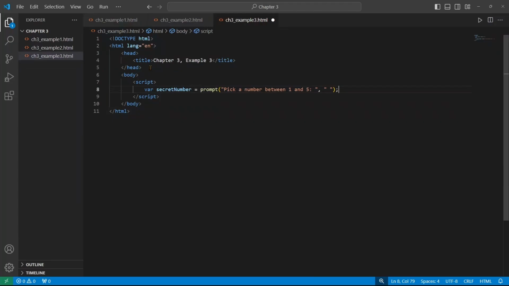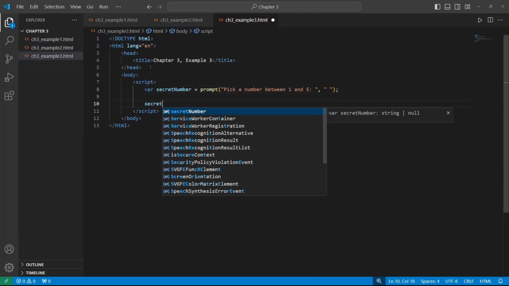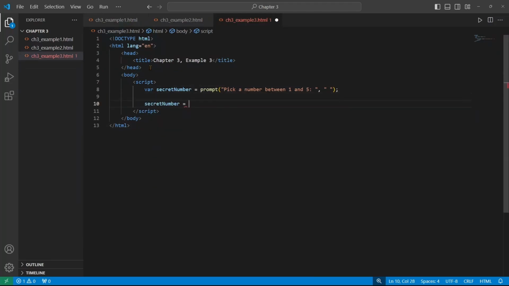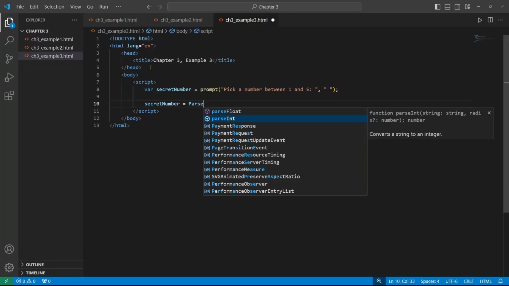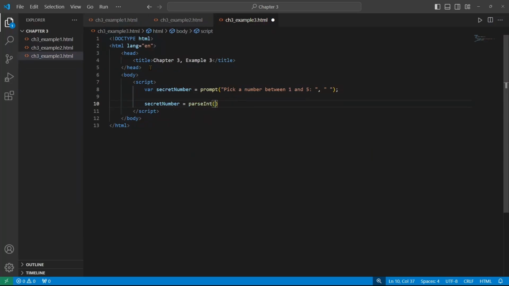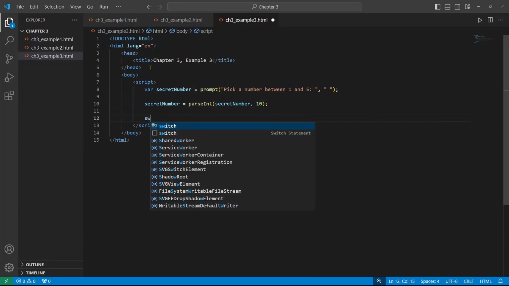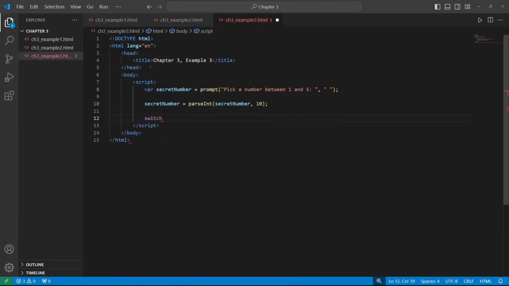All right. secretNumber equals parseInt(secretNumber). Oh, sorry, no parentheses here. Okay, I'll go to the switch statement.